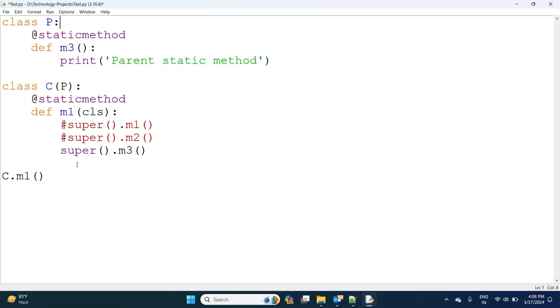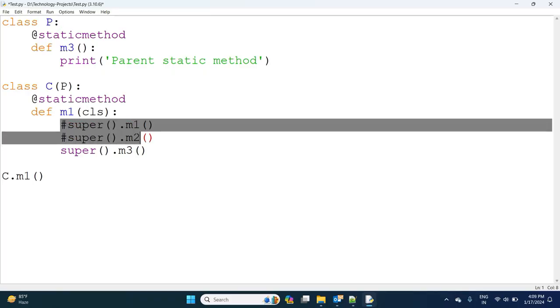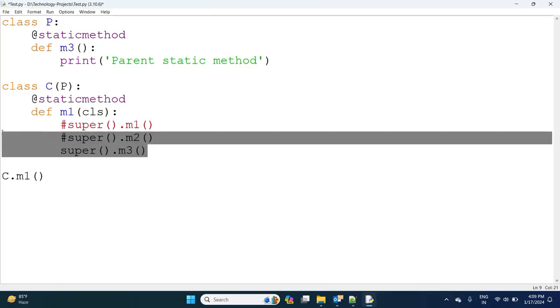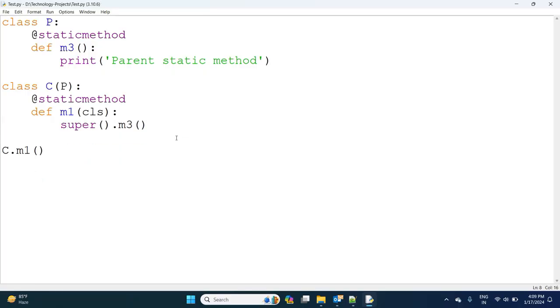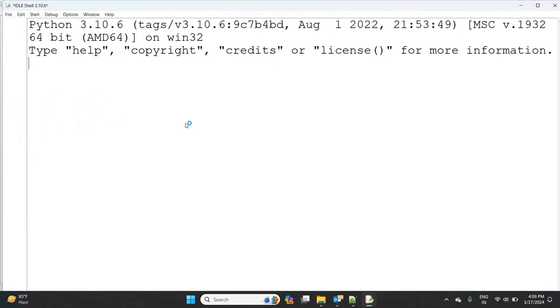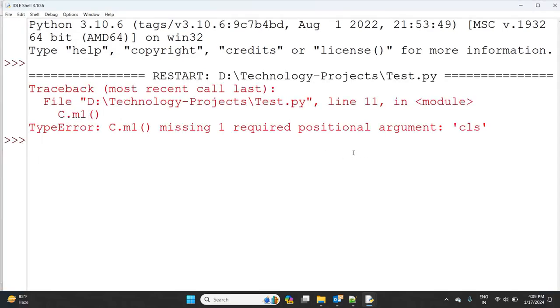Here, from the child class, I'm trying to access the static method. In this case, it is not possible: missing one required positional argument cls.